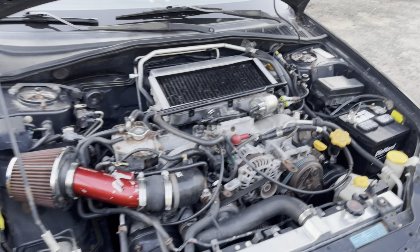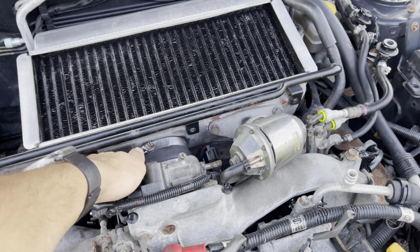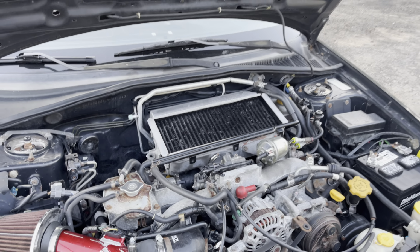I bought a new shifter cable from Subaru, put that in, put a new oil return line in, did the IAC valve, like I said. And then I put new spark plugs in it, changed out the coil packs, and it's running really good. Now, typically every Subaru likes to stall out when it has a free atmospheric blow-off valve.